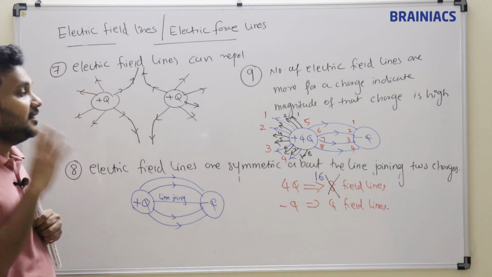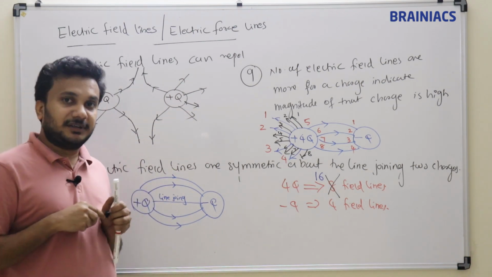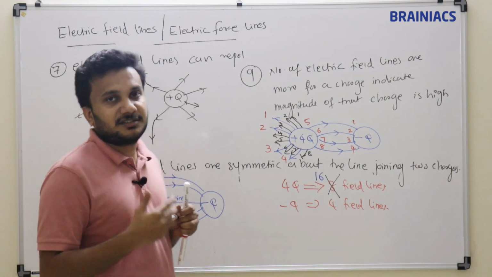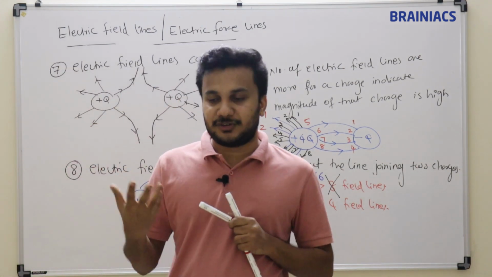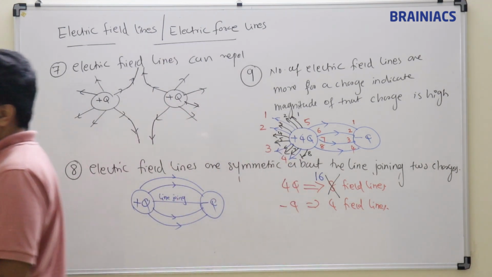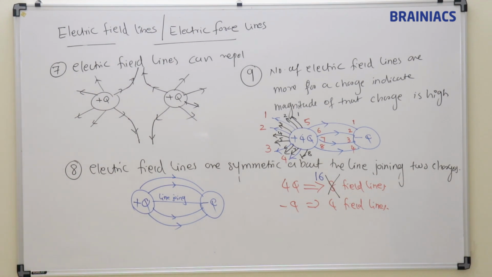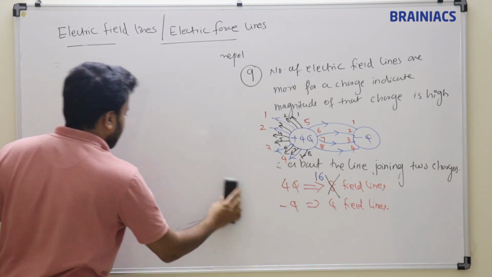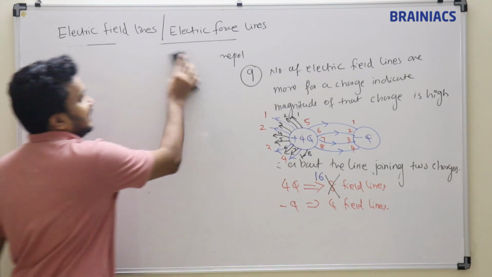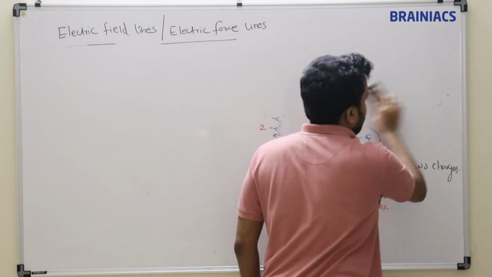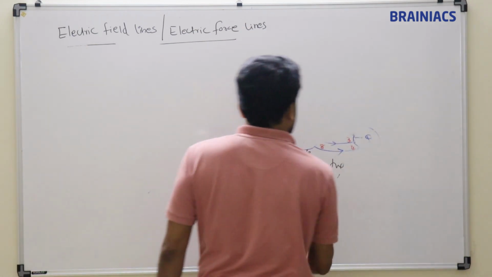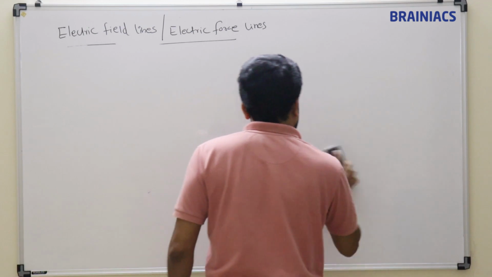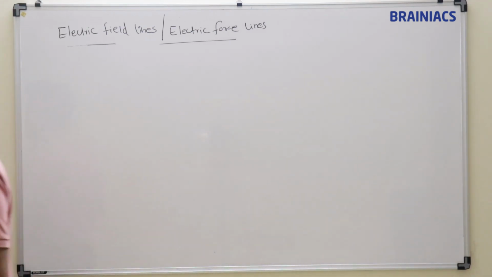So totally we have learnt 9 points, and based on this concept, different examples, different questions will come. I will tell you one example. We have already discussed the concepts, but we will still see one question, to see how these questions come for entrance examinations. So look at the board.